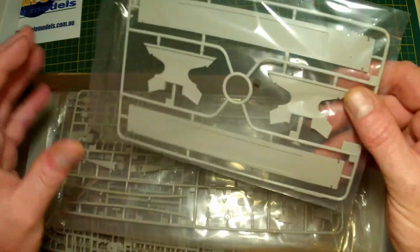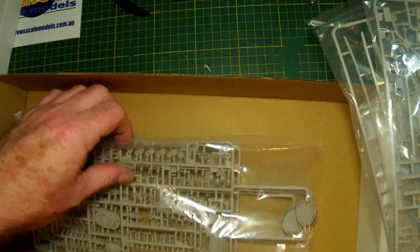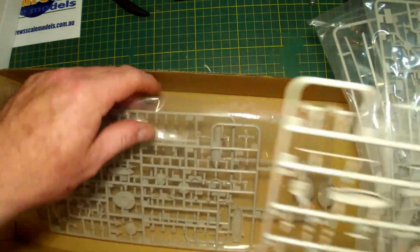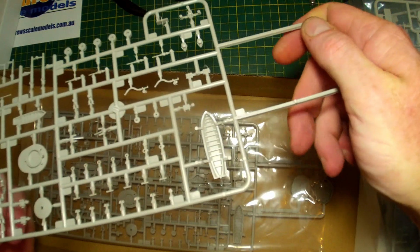Alright, so yeah, that's your base. Same nose, pretty stock standard. This one's open, so there's 3 of the same in here. Alright, so lifeboats. Okay.